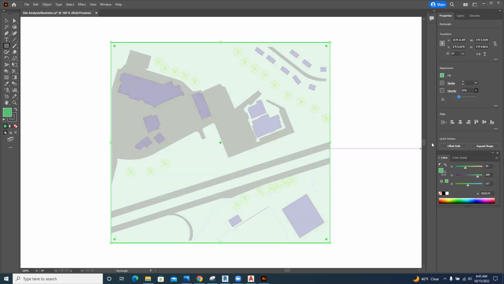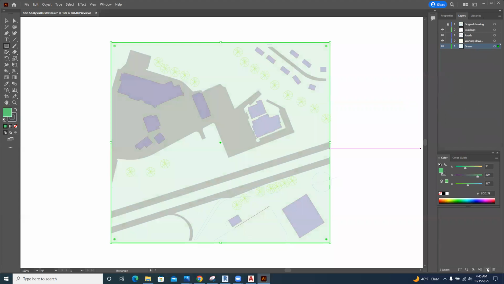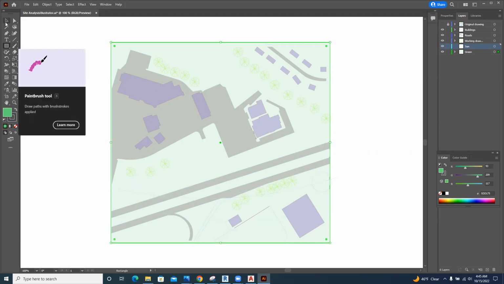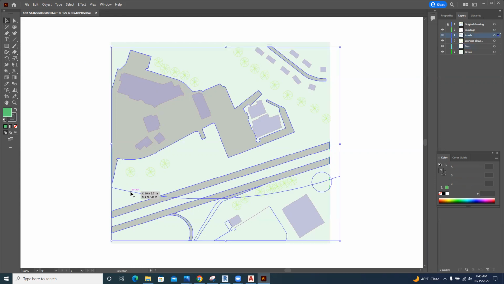I'll go on to the layers and make a new layer for the sun. So layer 6, I'll click on that sun, then I'll keep it on. You can draw on top of the line, or let's select the line we already have.